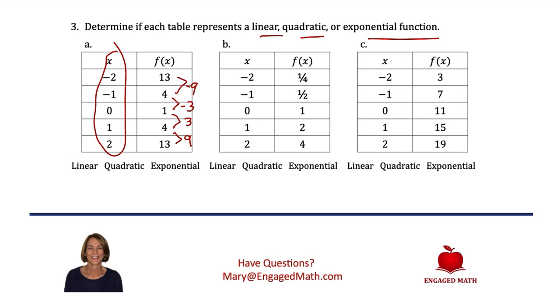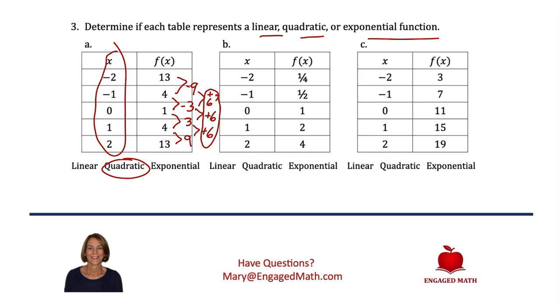But the way you tell if it's quadratic or second degree is now to take the difference between the -9 and the -3, and as we can tell, it's going up by 6, so that's a +6. From -3 to +3, it's also going up by 6, and from 3 to 9, it's also going up by 6. So since at this second level, the difference between the original differences is consistent, we know it's a second degree or quadratic equation.